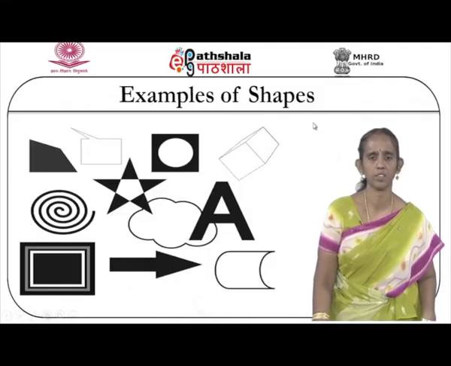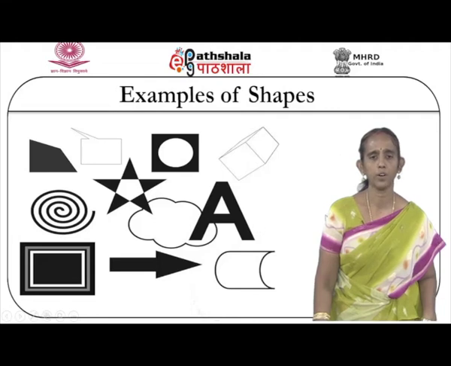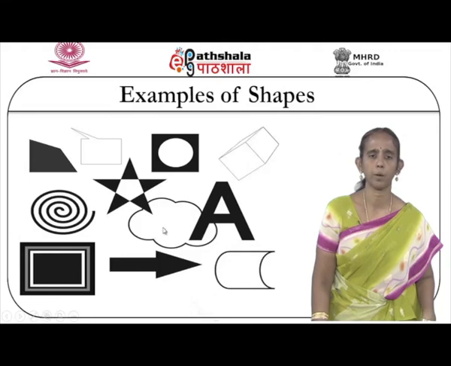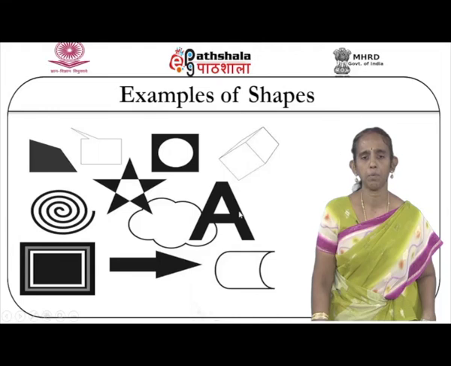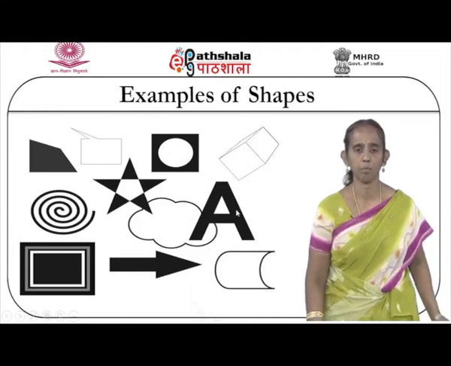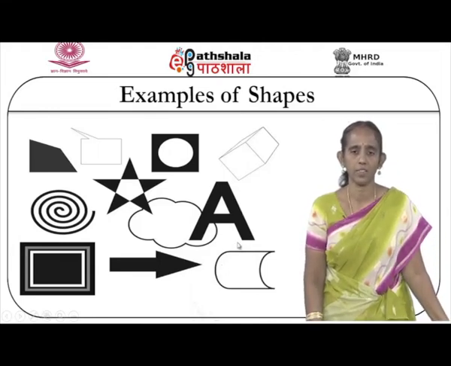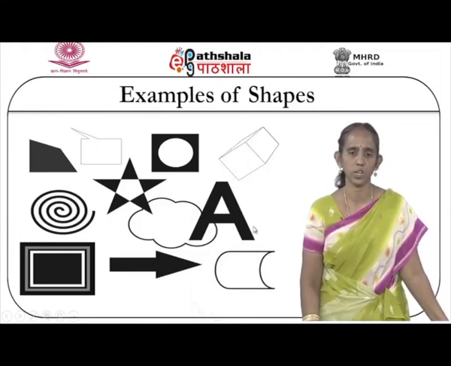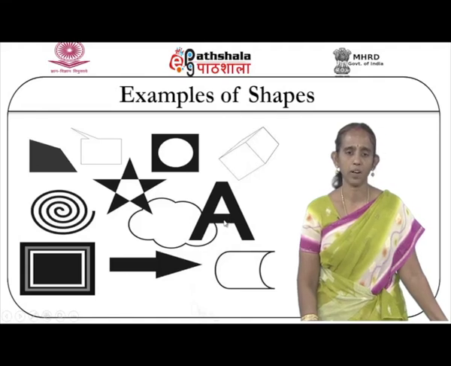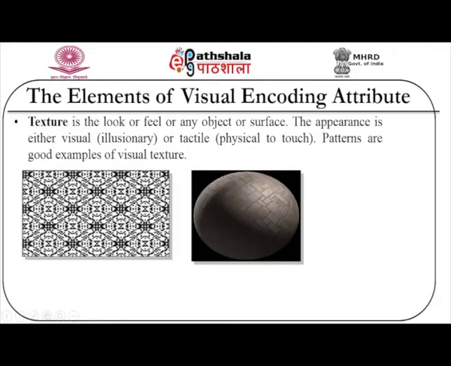These are different examples of shapes. As we look into this particular figure, we can see different shapes are present. Some of the shapes are more attractive when compared to other shapes, based on the appearance, based on the design of that particular shape, and based on the foreground color and the background color that has been applied to the various shapes. It may be more attractive in this case or less attractive in that case.